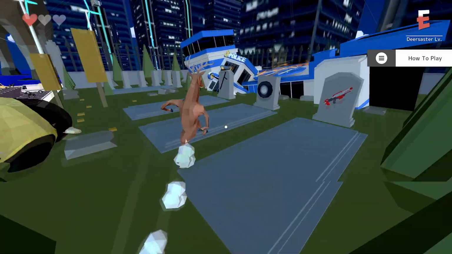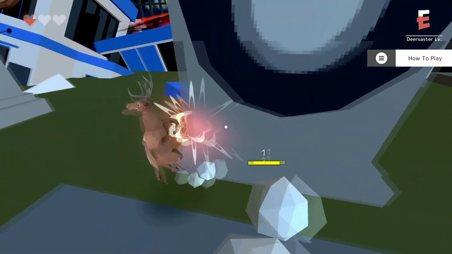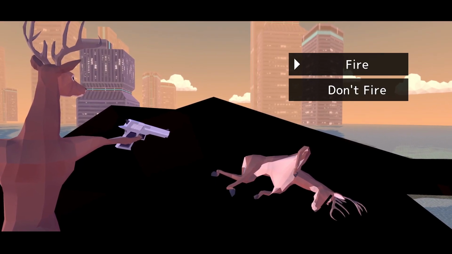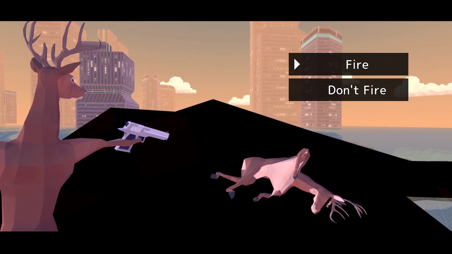Finally, it's time to face our future self again, so jump through the portal on top of the police station to start the fight up. I'm going to go ahead and skip it, but at the end of the fight, this time we're going to select fire instead of don't fire.